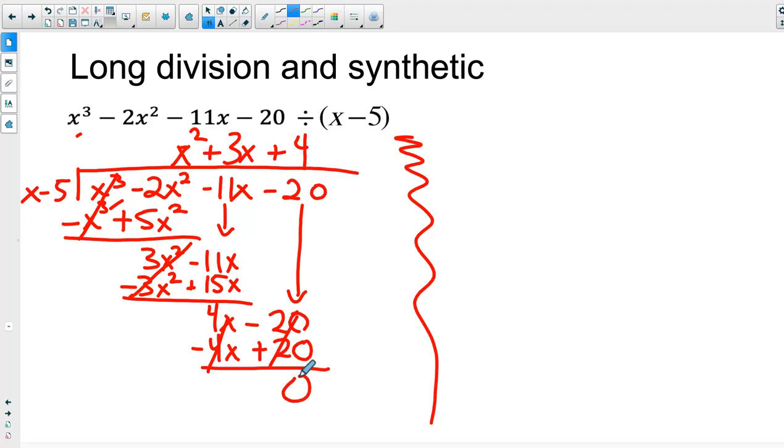But let's say I had 2. If I had 2, then I would put a plus sign and put 2 over x minus 5. I don't have a 2 there. I have a 0, so I don't have to put anything. But that's what we would do if we had it. So that is my quotient. Questions on long division?